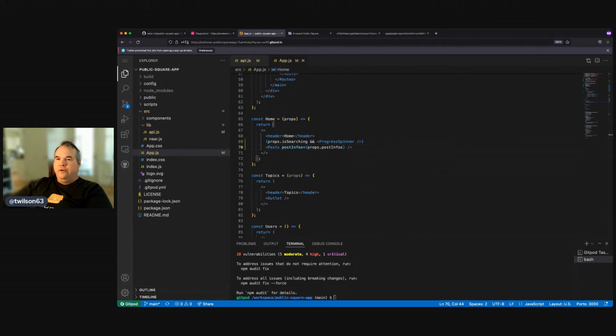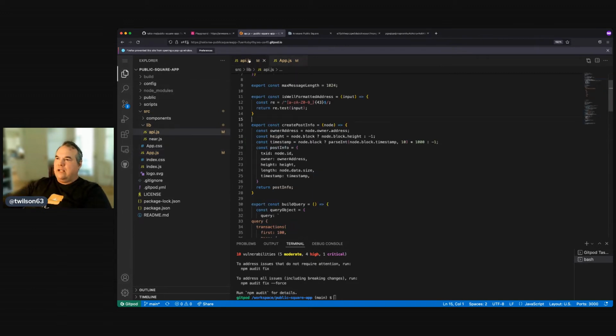Now, you may notice that we're not showing any actual content, and I believe I mentioned before, we're just getting the header. So we actually have to make a call to get the content for each item in the list, each post info. And to do that, we're going to work essentially in our API file. So if we head back to our API file, in this create post info function, after the post info object, we're going to make a call.